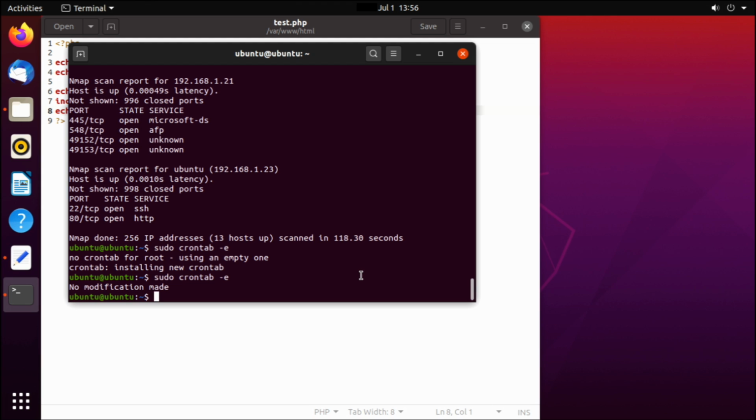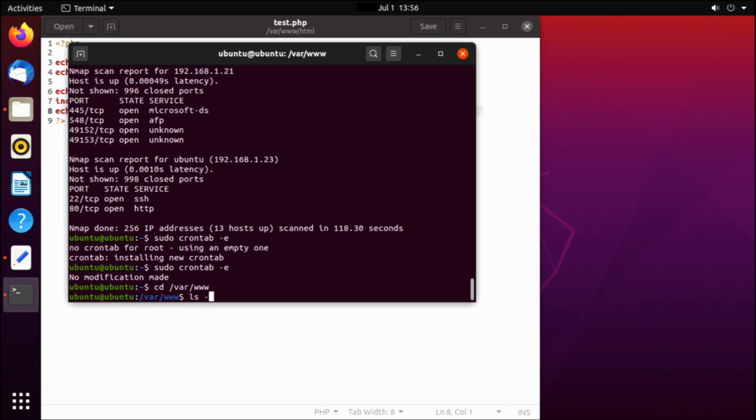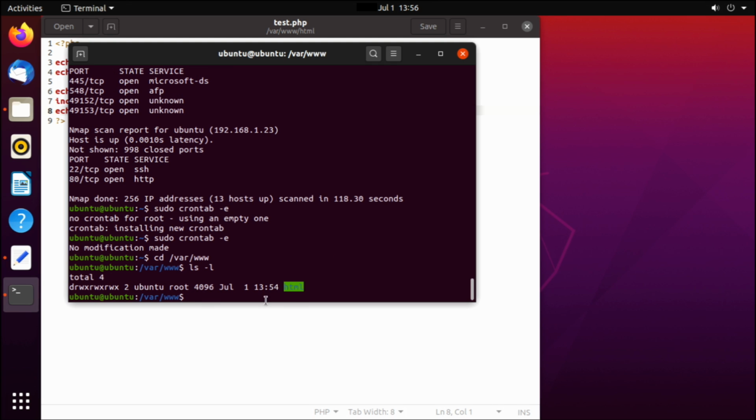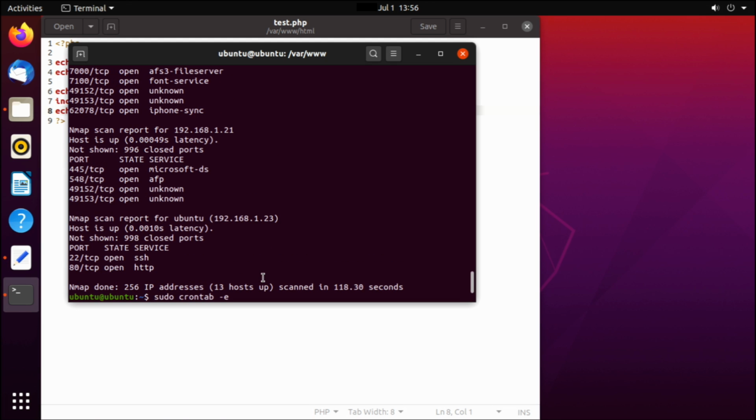That's probably not a great idea depending on what you want to do in life, but I'm just trying to do things that are pretty simple here. If we do ls -l, we can see that for the HTML folder, everybody has all permissions, and then Ubuntu. Ubuntu is the default user on the Ubuntu distribution for Raspberry Pi, so that is the owner of that folder. So those are the things that I've done.